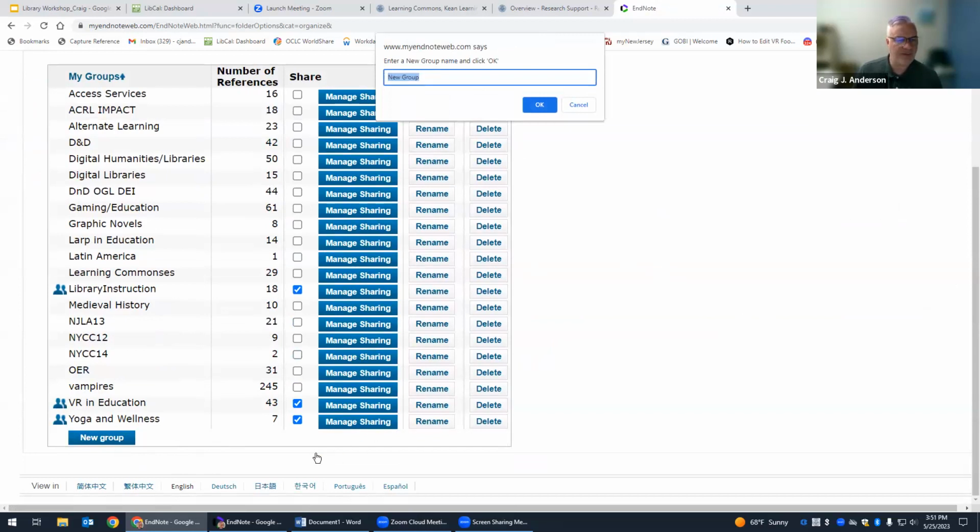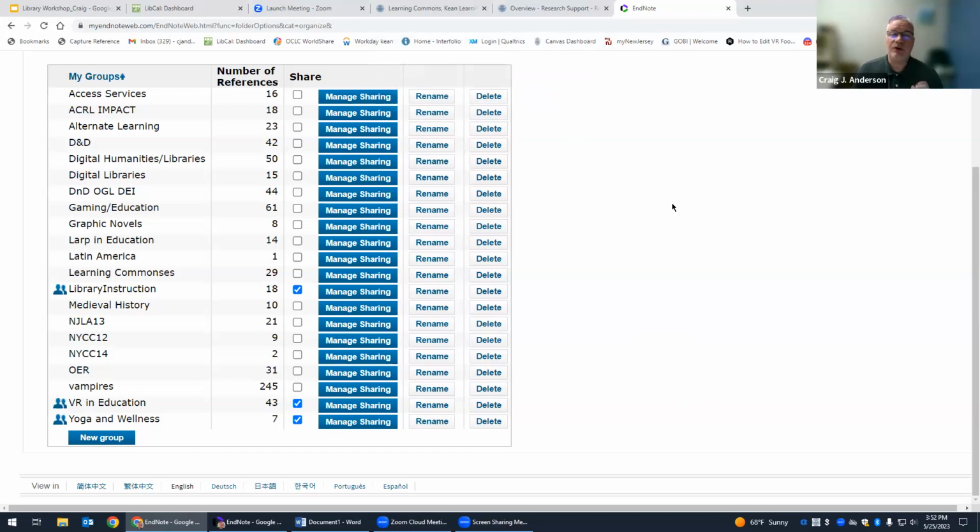When you click on New Group, it will bring you up a little pop-up window. I don't know if you can see that. You should be able to see that. It'll bring this little pop-up window and you can just give this group a name. Dungeons and Dragons or any other title, whatever you want to name the group, that doesn't matter. And then once you give the group a name, it's going to put it here under your list of my groups. Now there's a couple things you can do.